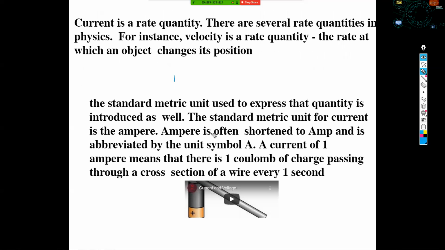So it's a good video, I recommend linking to and watching it. But again, current at its base is coulombs, the amount of charge per time. So literally you're dealing with coulombs per second, but we have a special name for that, and that's amps. That's an amp. Amperes. Now, an amp is 1 coulomb per second. It is an SI standard unit, so I can use any of my metric prefixes.